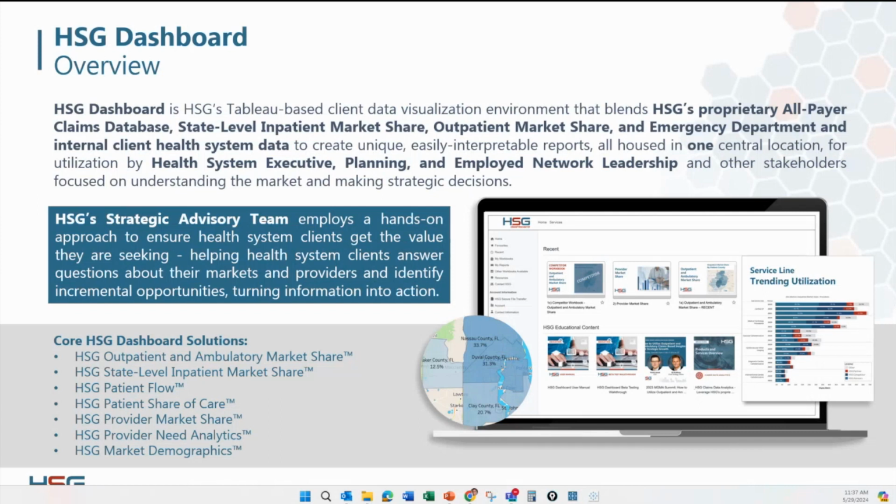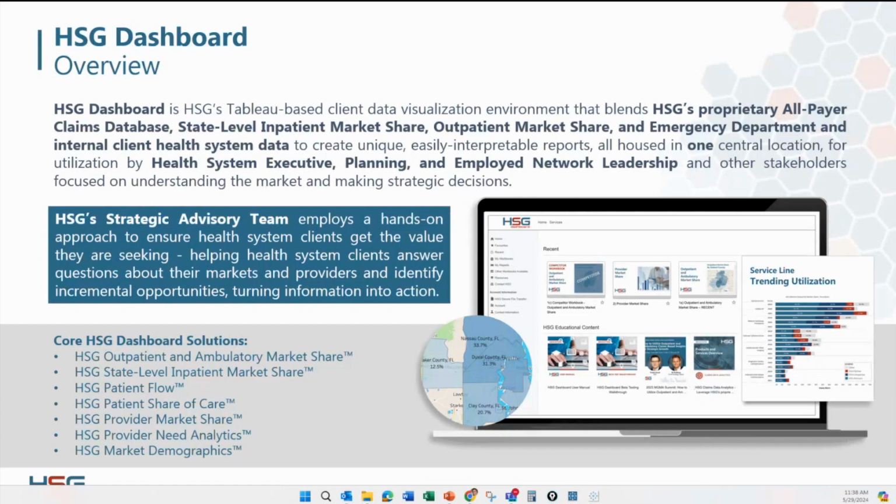We take all those disparate data sets and bring them together into one cohesive, centralized environment, so that we're not reviewing everything in separate silos, but can have a cohesive message around outpatient growth, service line initiatives, and geographic growth initiatives, all with the same lens on those separate and disparate data elements.